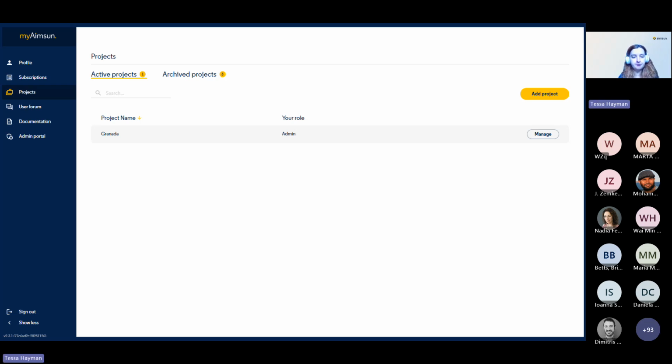When you have this open, you can then click Add Project. Once you are added as a user to a project, this tab will also appear, but this button will be grayed out. You won't be able to add a project unless you are the admin for the MyAimsun account.